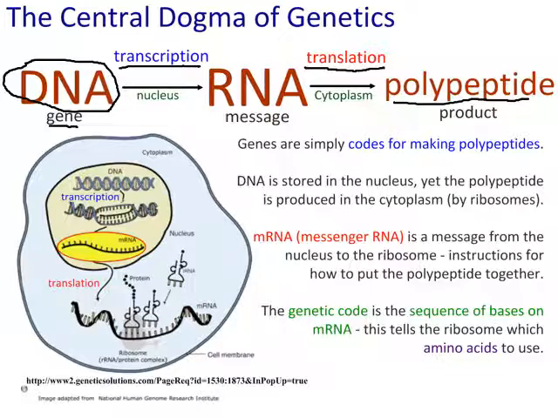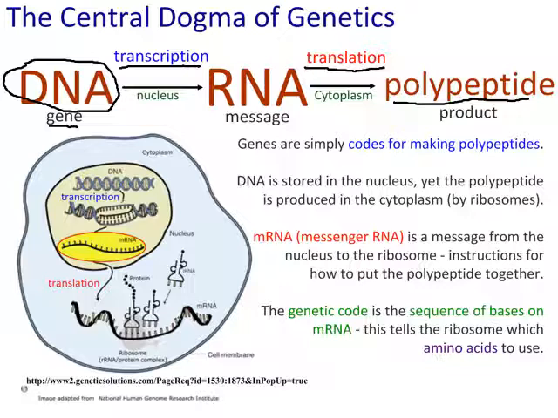So take from that, a gene is literally just a sequence of nucleotides that have the instructions for a specific protein. And there's thousands and thousands, I think 20 to 25,000 different genes in the human body. And every single cell has the same copy of DNA. So you've got 20 to 25,000 different genes in every single cell in your body.